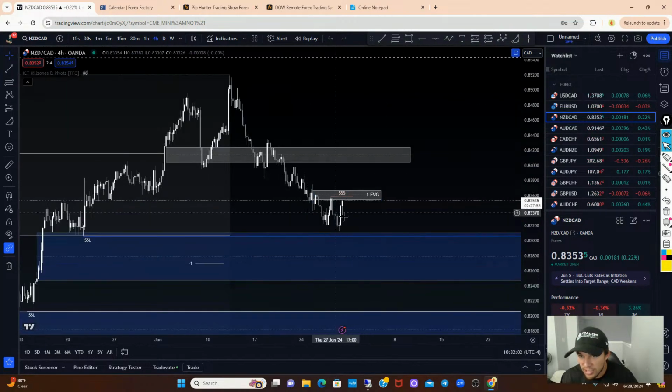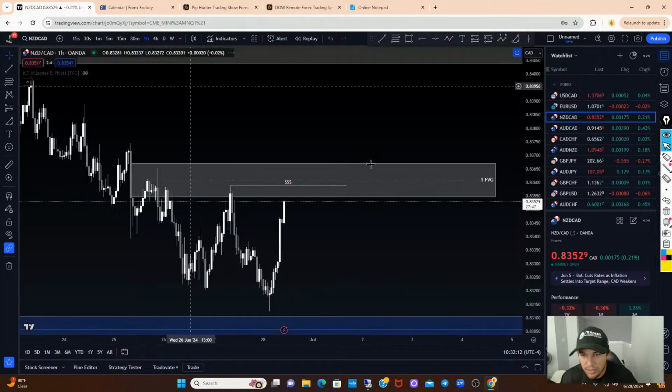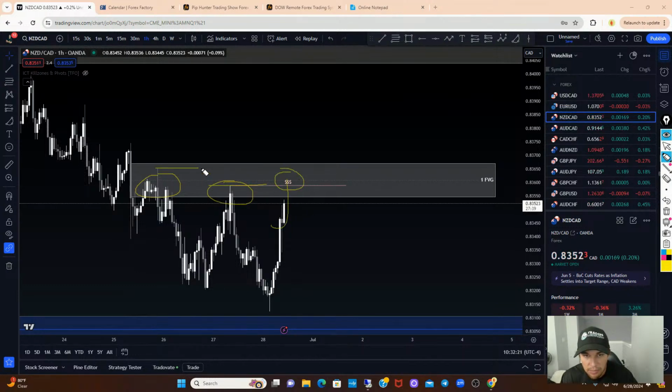So we are now seeing a short-term retracement to the upside here, and this would be my internal high. I'd like to see price sweep, and also we have a 1 hour fair value gap here as well that price is rejecting off. If I go to 1 hour, you can see this is the 1 hour, price came rejecting. So we're going to see probably an internal sweep here, rejecting. Maybe this high gets swept as well, and then I'm expecting a bearish move.